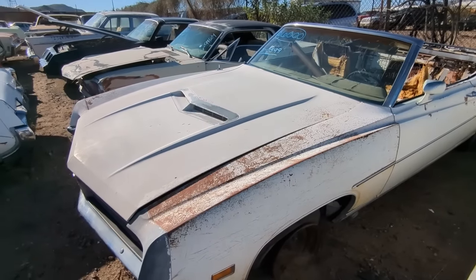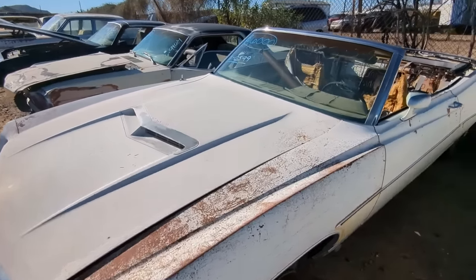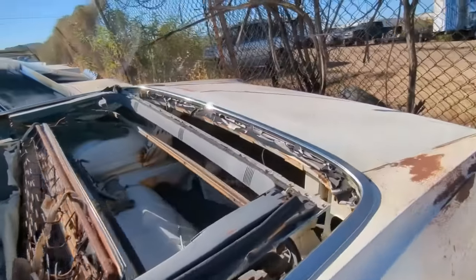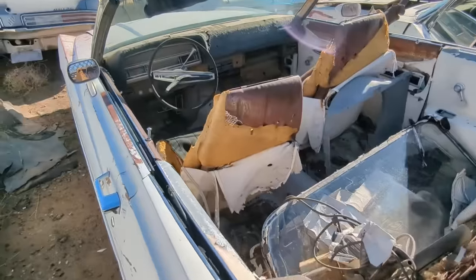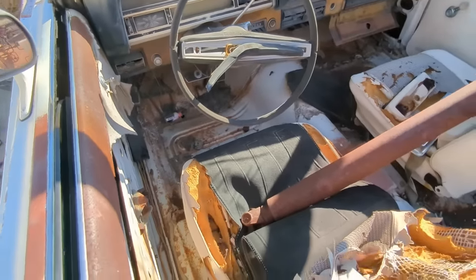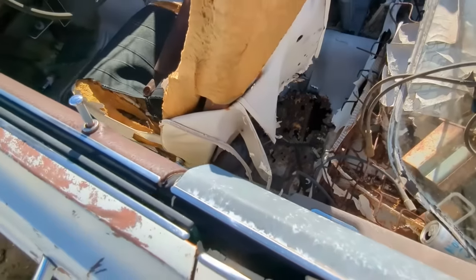We'll start by showing off that very cool Torino convertible styling. The roof is intentionally chopped off, which is a nice thing. This is that curve I was talking about right here — it's really inspired by aircraft, the way it was particularly done. Looking inside, there are a few issues in terms of rust, but nothing massive. I see a little bit of rust down on that panel there and a few places where it's popping up, but overall not bad.